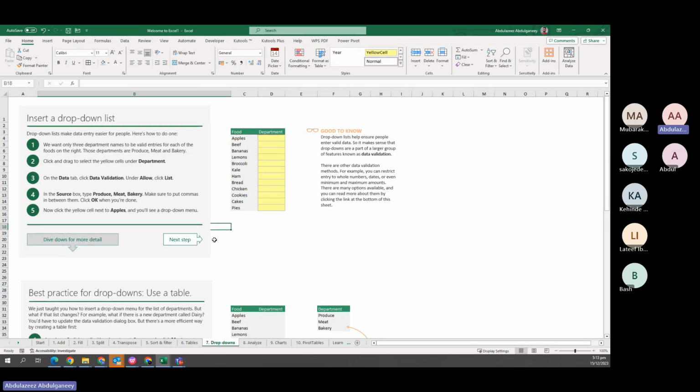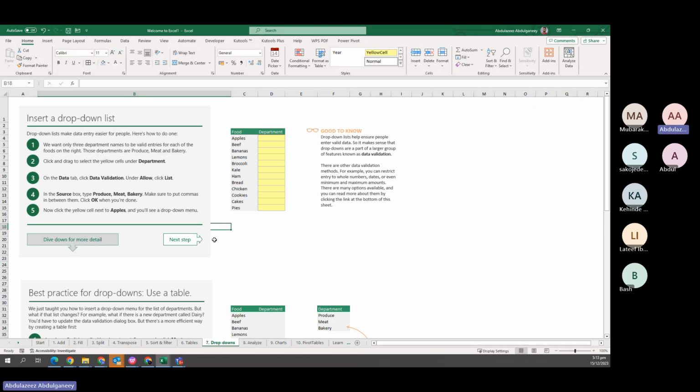So what do we mean by drop downs? In the course of working with Excel, we would find that we would be inputting data. You would want to perform some data entries while you are working with your spreadsheets.